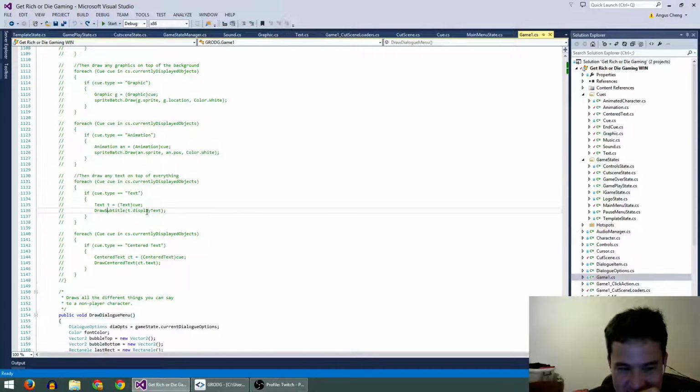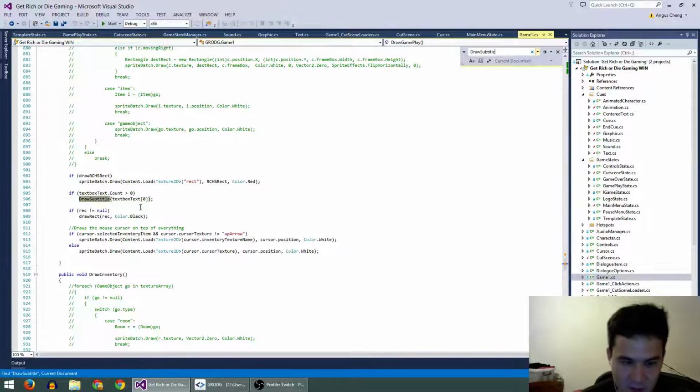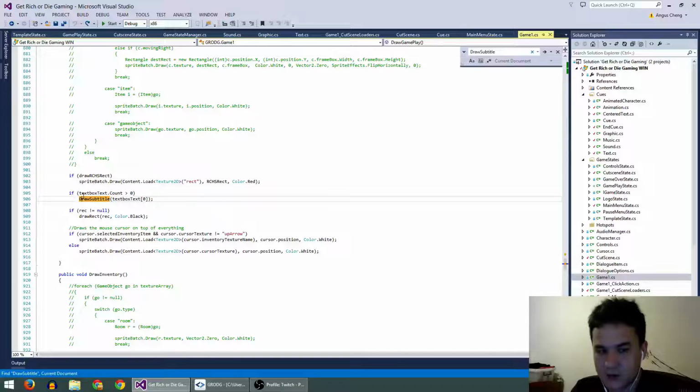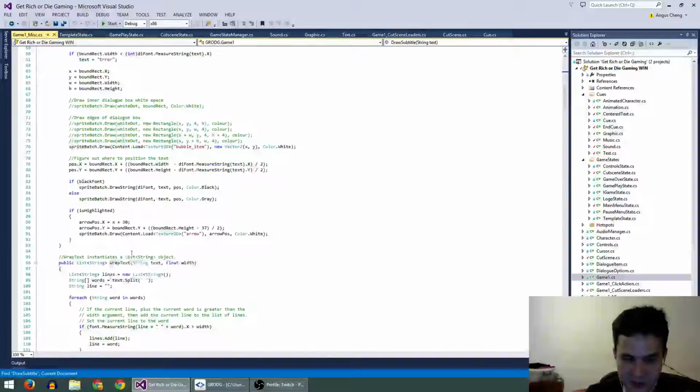Yeah, so text does the same sort of thing. If it's a text queue, cast it to a text queue, and then draw it. So what we really want is to look at draw subtitle. Let's draw subtitle. Okay, and that is pretty complicated.